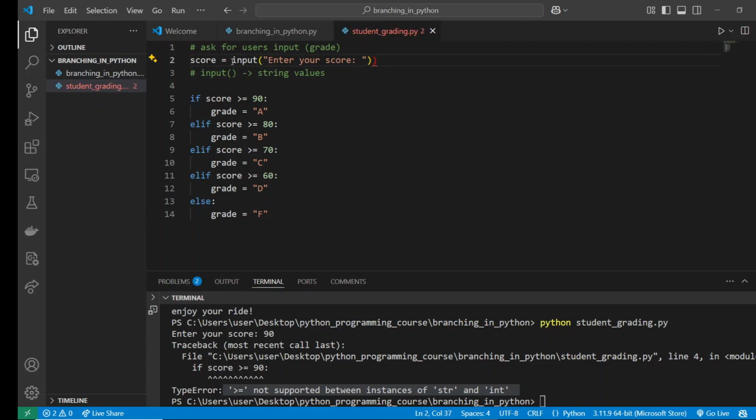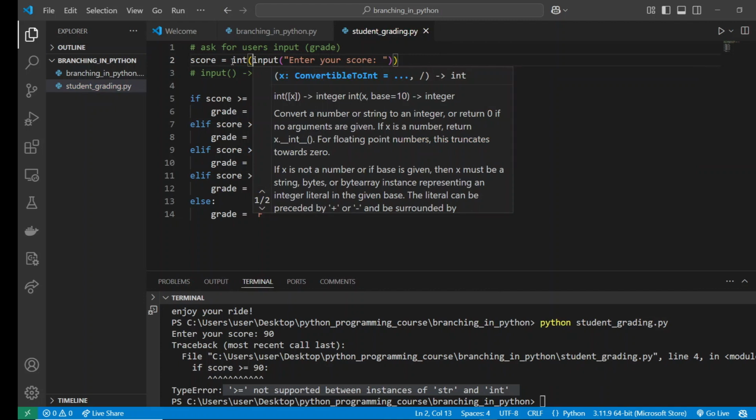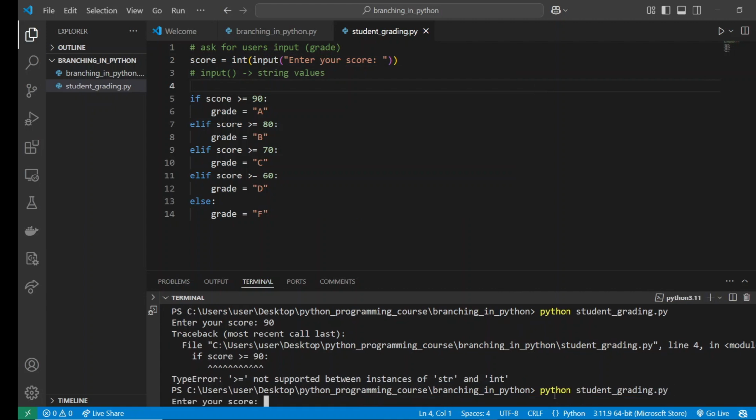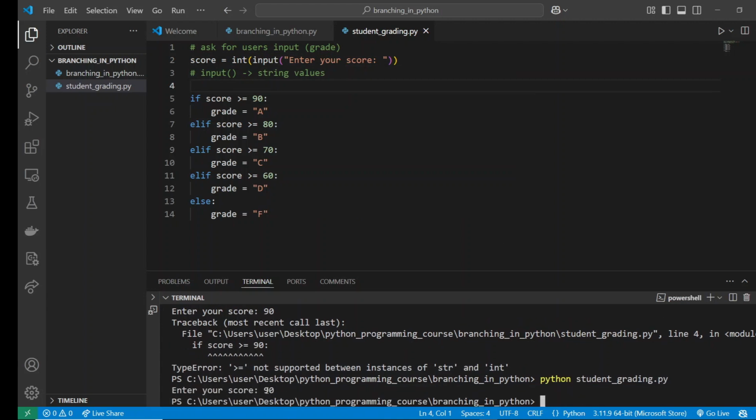So in that case, we want to wrap our string value with int so that it changes that to an integer data type. So this time, if we run this again and enter maybe 90, then we get a value as enter your score, but we don't get any grade evaluation.